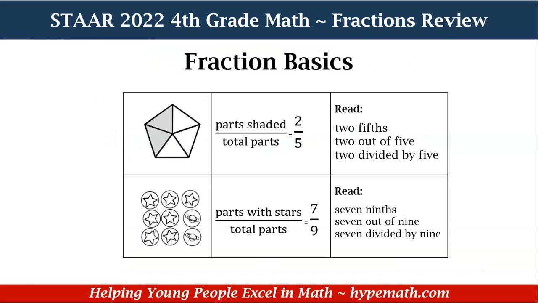So let's talk about fraction basics. Remember that whenever you have a fraction, the total parts must be divided evenly, and also look to see what you're trying to find the fraction of. For our top row, we have a pentagon and it is divided into five equal parts. Our total parts, which is our denominator, is five. And we're going to look at the number of shaded parts. There are two shaded parts, so our fraction is two-fifths. And it can be read as two-fifths, two out of five, or two divided by five, because our fraction bar is actually also a division sign.